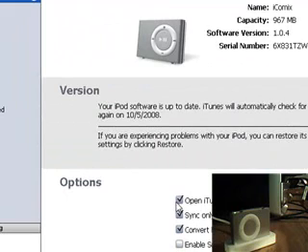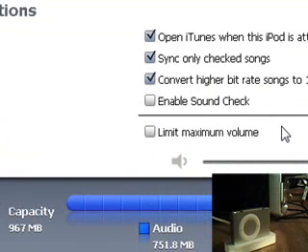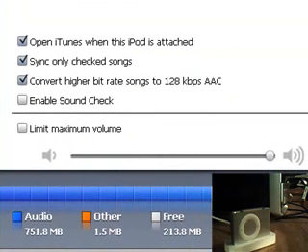And it'll show you these things you can check off. I recommend leaving that on. And I really recommend this one setting after I figured out what it does. It takes a little longer to synchronize, though, because it's converting music. But it converts it to a format that still sounds good and allows you to store much more on your iPod.